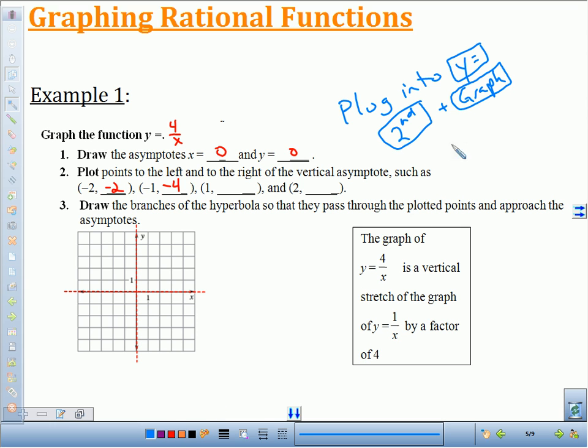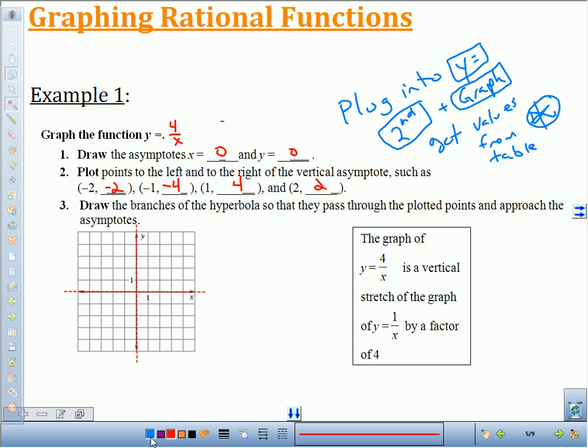In fact, I'm going to put that on here. Get values from the table. Put a big star next to that to make it so we know that that's what we're supposed to be doing. When x is 1, y is 4. When x is 2, y is 2. So we've got some points.